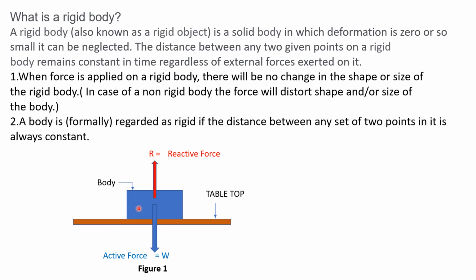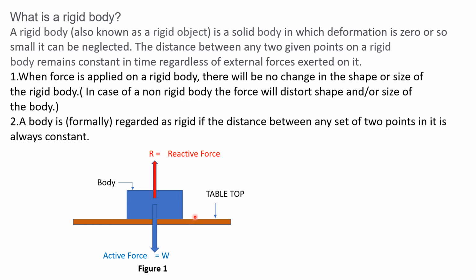So due to this small force, this tabletop is not going to change in dimension. There is not going to be any bending or any reduction in thickness of this tabletop. When a very small force is applied on this tabletop, nothing is going to happen, no dimensional change at all, and we can say that the strain is zero. And even under the action of force, if the strain is zero, then we can say that this tabletop is a rigid body.